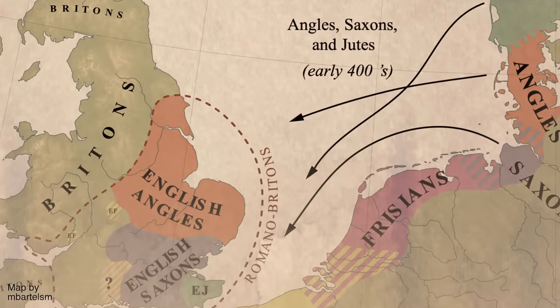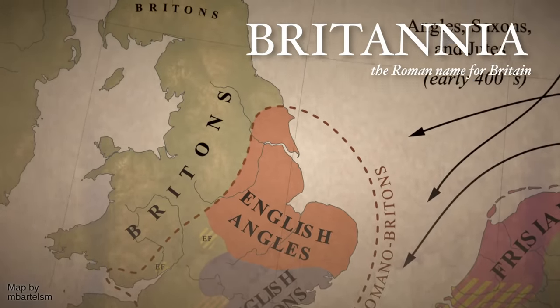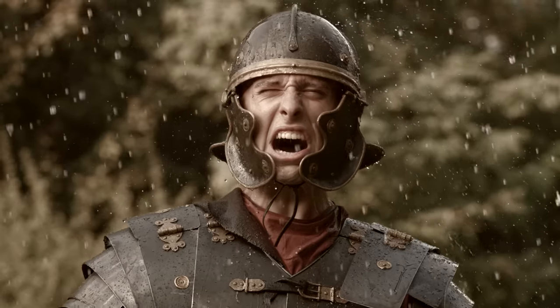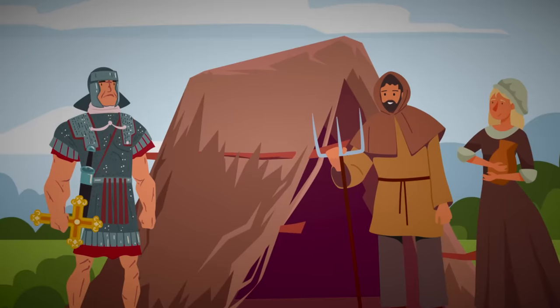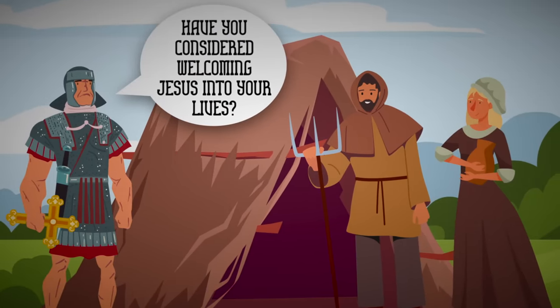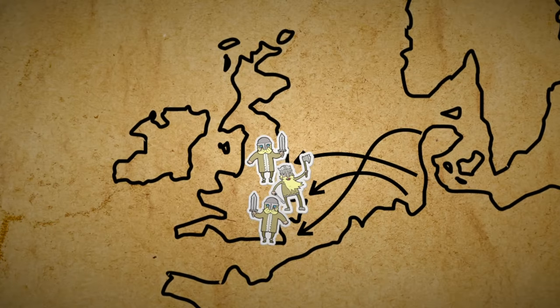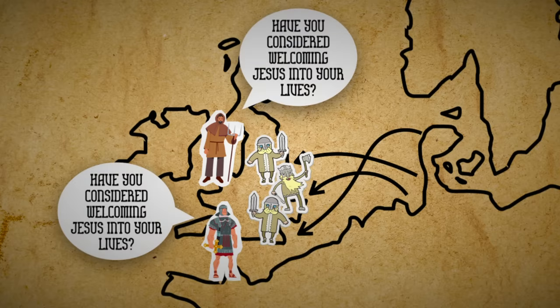Once the Anglo-Saxons arrived in Britain from the European mainland, the second big influx of Roman vocabulary happened. The Germanic tribes arrived in a Britain — or Britannia — that had been fairly recently vacated by the Romans. After embracing Christianity themselves, the Romans had set about converting the Celts in the British Isles to the religion too, giving them a load of religious Latin words. So when the pagan Angles and Saxons arrived, they were subject to a double-team attempt to convert them to Christianity, with missionaries from Ireland and from Rome.